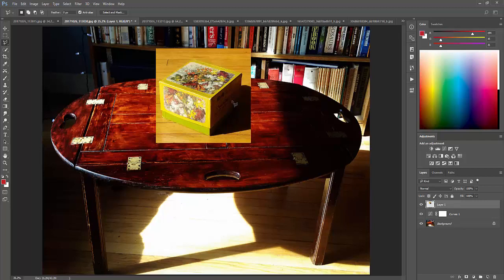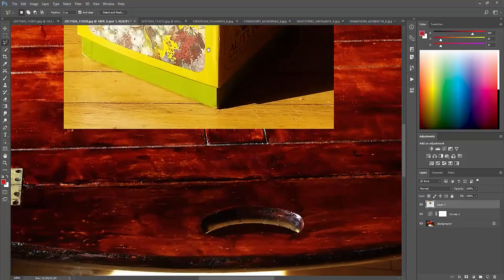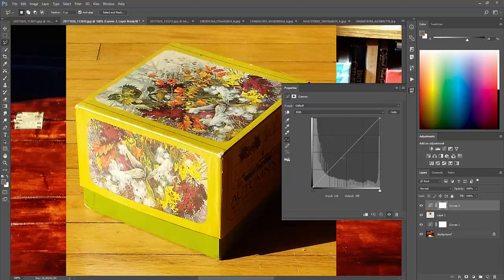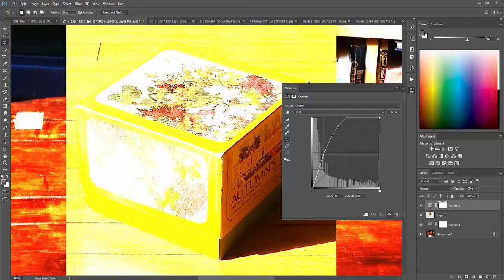I'm going to go ahead and zoom in on this. To make it easier to see the contour and the shadows here, it's very, very contrasty, I'm going to put a curve on here, brighten it up.